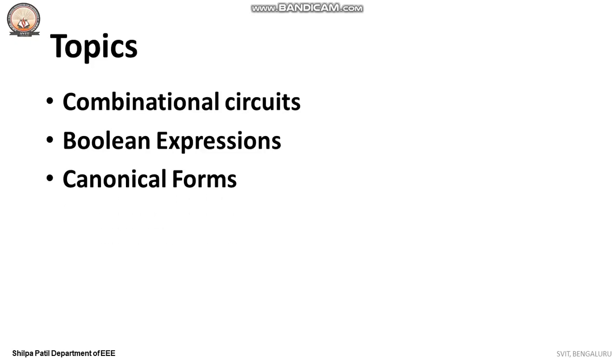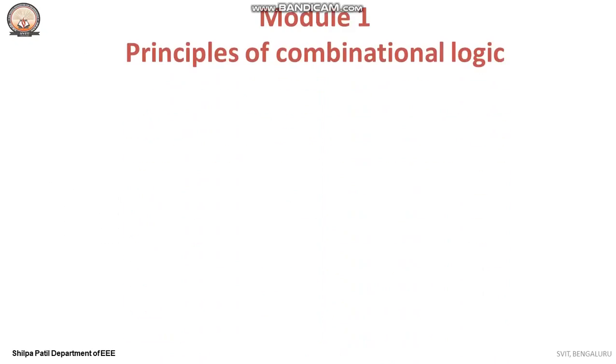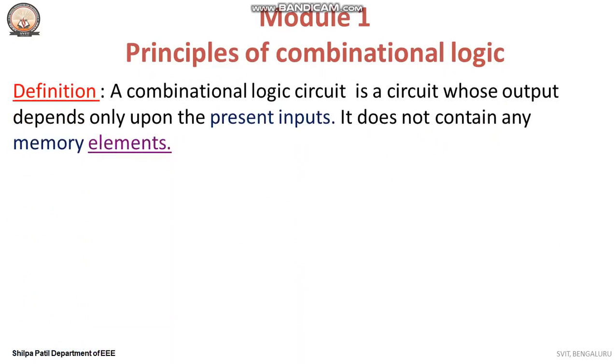So in basic electronics, that is in the first year, you already studied what is a digital circuit and the logic gates and its truth table, everything. So what is a digital circuit? A digital circuit is a circuit which accepts the signals in two discrete levels. Either it may be a logic 0 or 1. Such digital circuits may be of two types. One is a combinational logic circuit and another one is a sequential logic circuit.